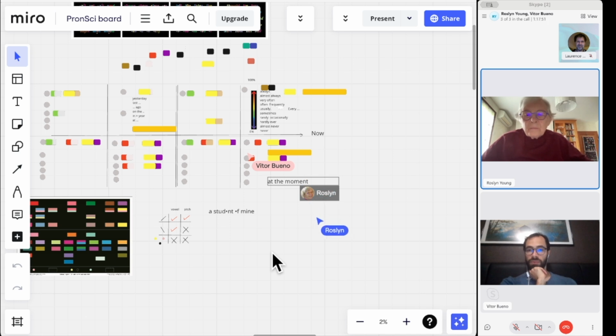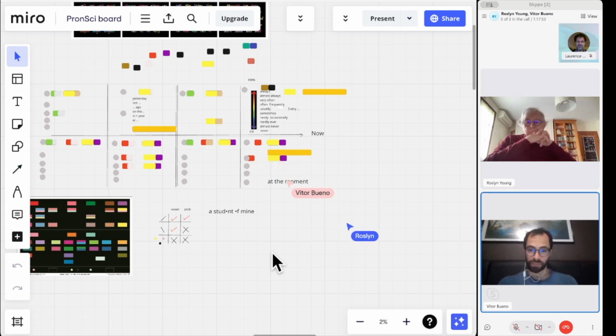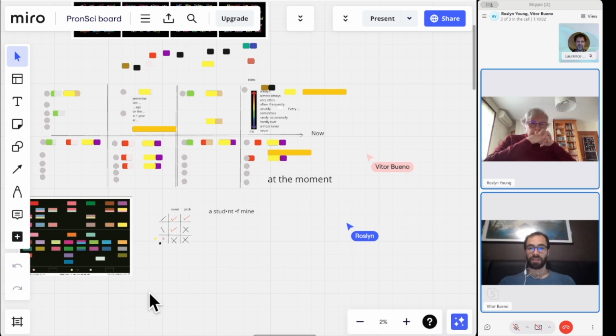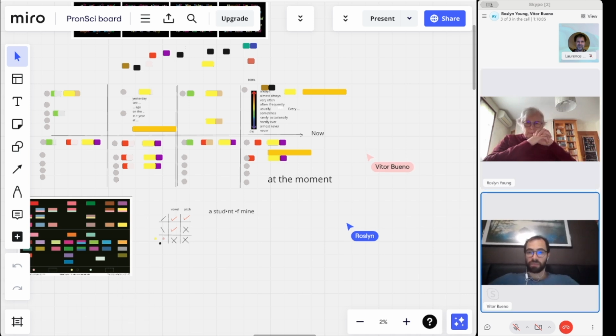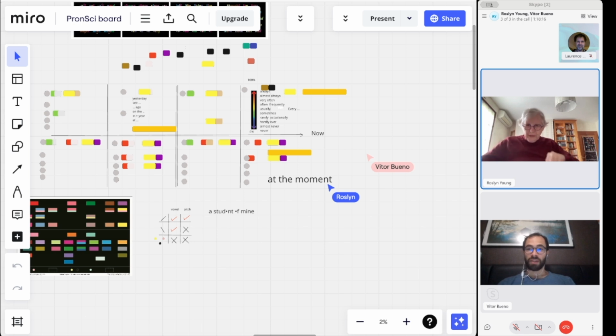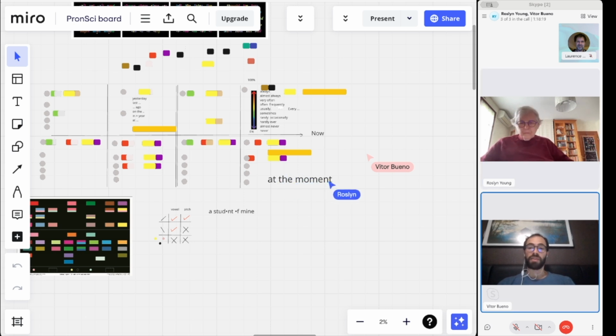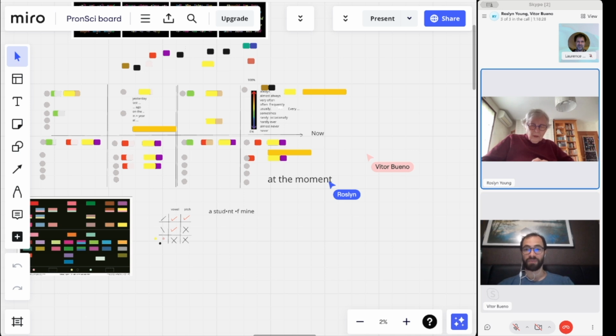Can you make that bigger? Yes. Like this? Yes, absolutely. That's perfect. Okay. At the moment. So, what can you tell me about your life with this? I'm teaching at Mikhail's school at the moment. Okay, fine. Or you can start with this as well. At the moment, I'm teaching at Mikhail's school, but next year I won't be doing it any longer. Okay, so that is a very good example of this.